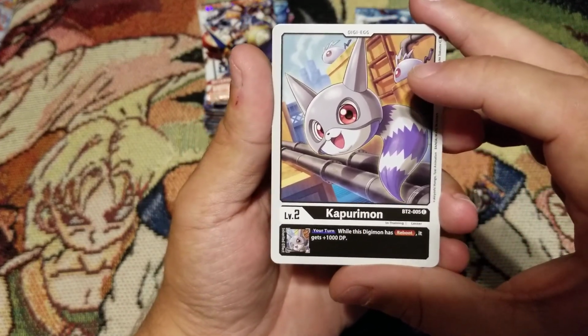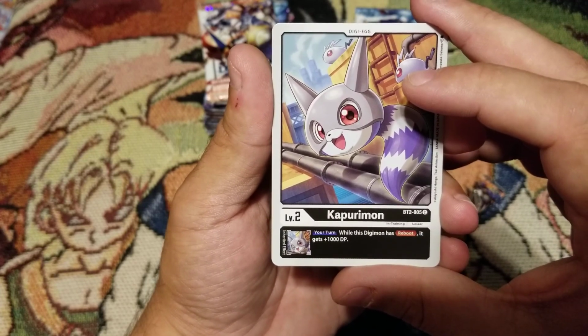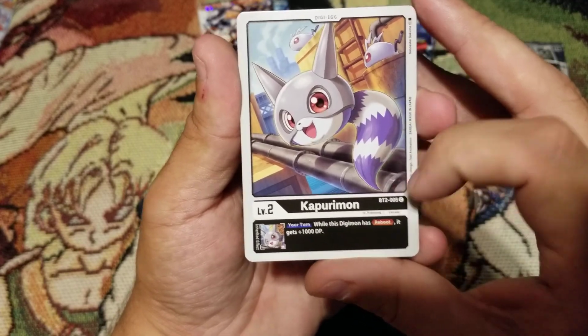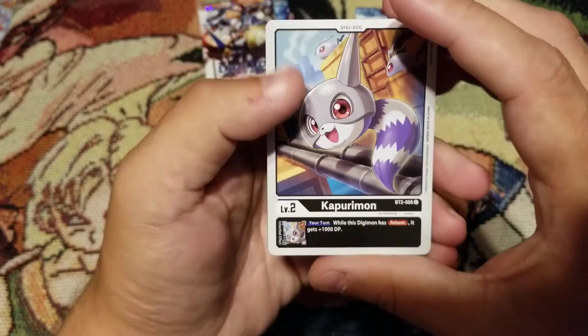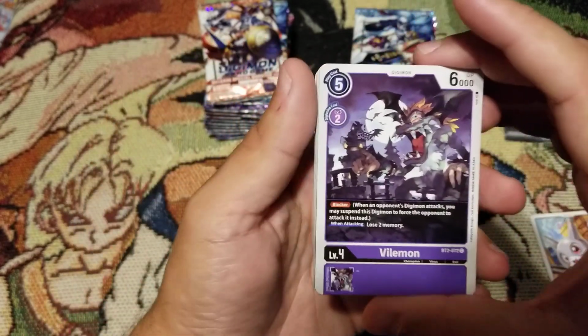So here we got Kapuramon. His inherited effect, while this Digimon has reboot, it gains +1000. So this is a black card. You can tell by the black border. Rarity is down here, so he's a common. He's an egg, so he's how you start the chain.